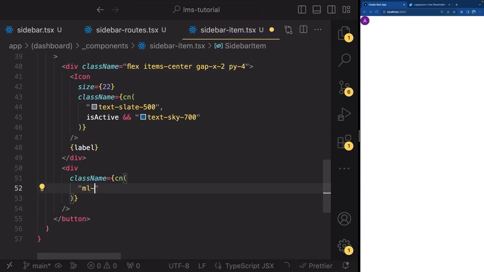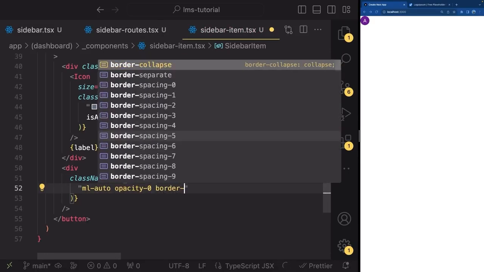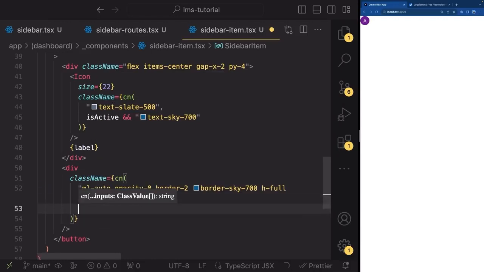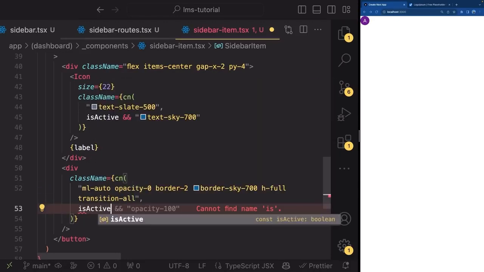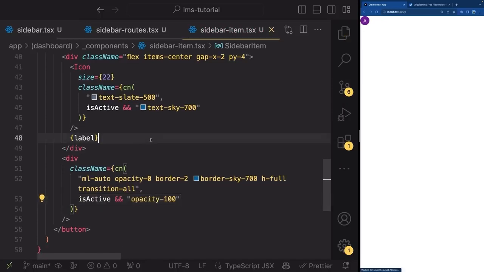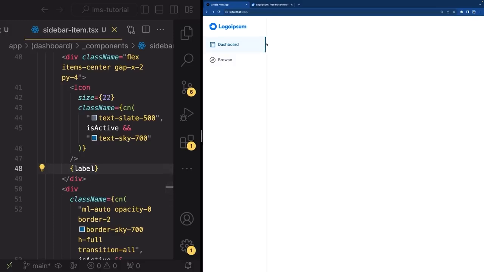Let's give it ml-auto, opacity-0, border-2, border-sky-700, h-full, transition-all, like that. So those are the default classes. And now if it's active, we're just going to change the opacity to 100 like this. Great. Now if you see how the dashboard looks, there we go. You can see how it has a nice little bar here to further indicate that it is selected.